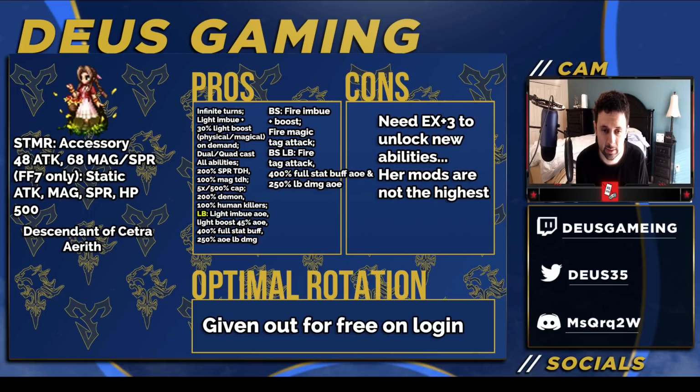And in her limbers, I wanted to highlight this. Light imbue for all allies, 45% light boost. If you guys have been using Bards on the global side, you know how strong 45% elemental amp is. And she has the strength to have 400% full stat buff, which is complete power creep at this point, and also 250% limb burst damage AoE buff. And her brave shift form is very similar, except it's just for fire. It's the light imbue boost and stuff like that, but for fire instead. And she has attack for fire in her brave shift and limb burst. She also has the 400% stat buff and also 250% limb burst damage buff AoE.